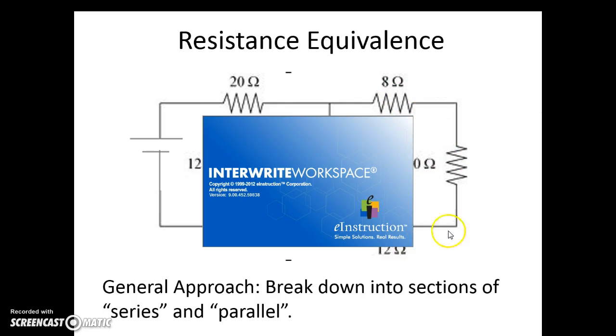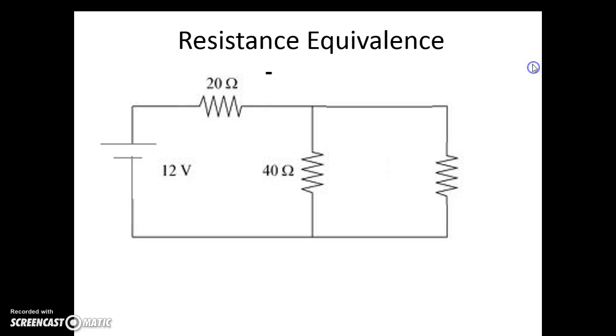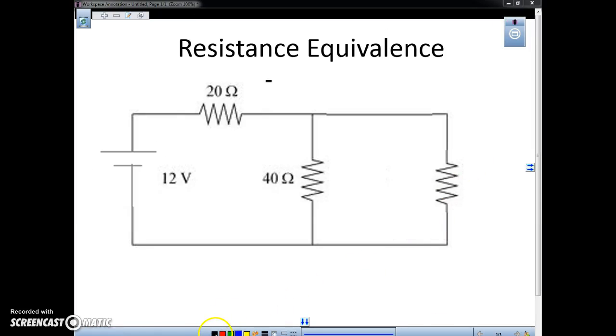So what I'm going to do is squish this down into one resistor that represents the three of them, just like we've done before. We'll call the three of these the 40 ohm resistor right here. If you look in the next slide, notice that I reduced this down to the resistance equivalence of the previous one. The previous one had 12 plus 8 plus 20. That gave me 40. That's where this number came from.